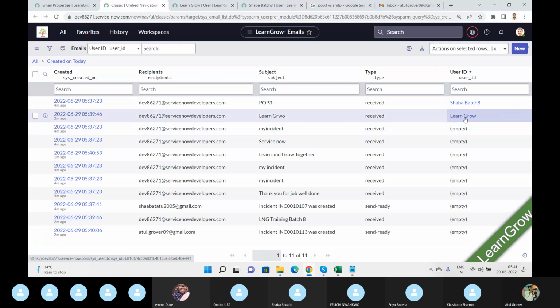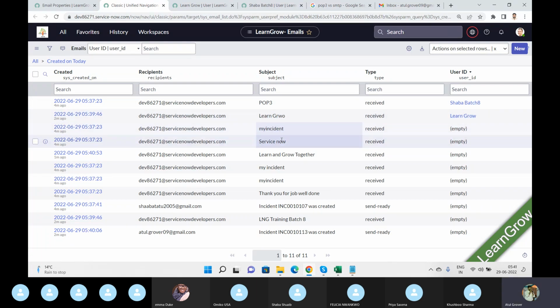Learn, grow. My incident, it's not. Now the question comes. Atul, that's not a good thing. I sent 5 emails, but my name is not appearing.